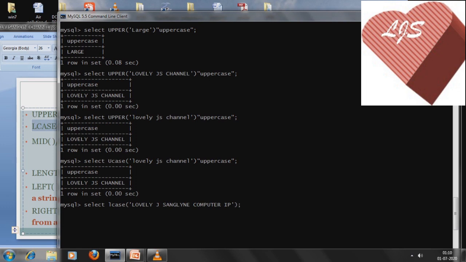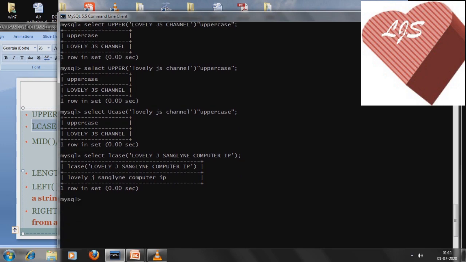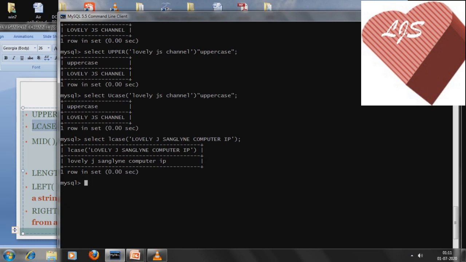So here I am writing the argument in capital letters. If I use LCASE, these will be converted into lowercase. As you can see here, all the text being provided or the substring is being returned in lowercase. Let me write the name here. Let me write as tutorial.